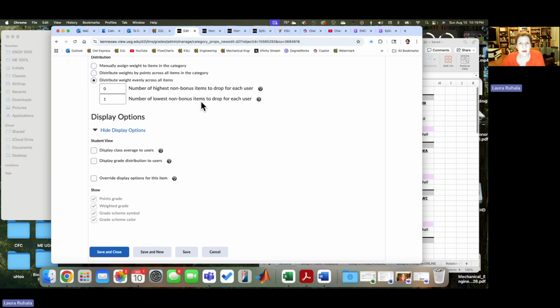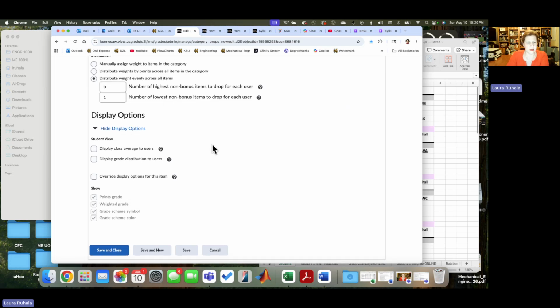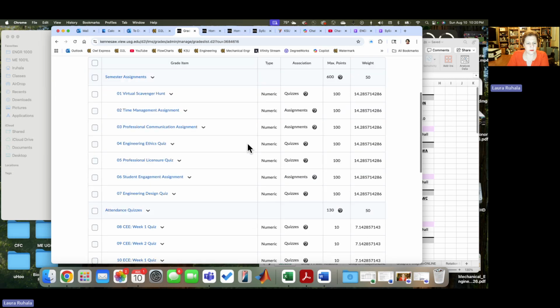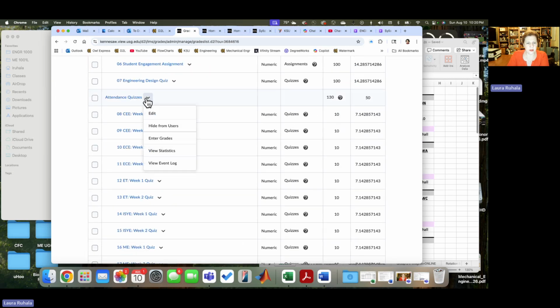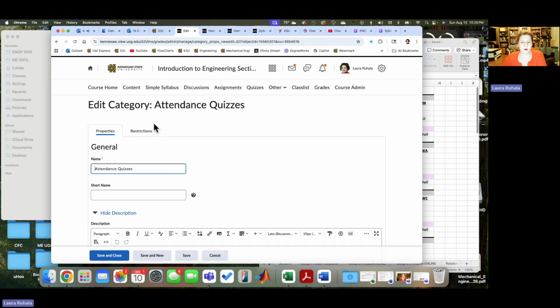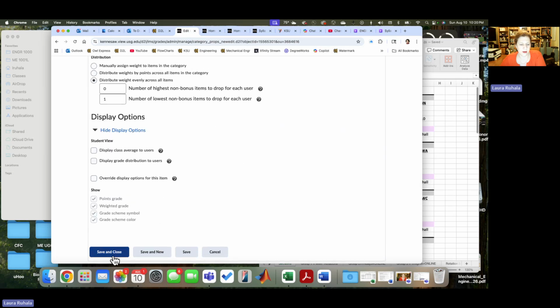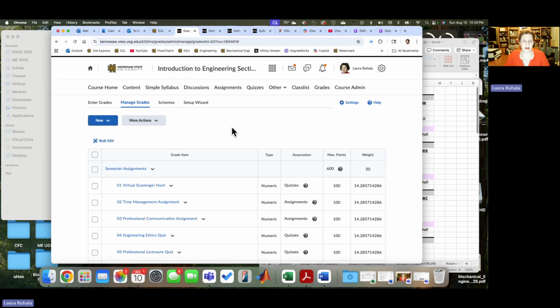If they do that optional one, it'll drop whichever is the lowest. Okay, so it's a lot of that. And on attendance quizzes, it will also drop the lowest. So it's going to drop the lowest non-bonus item. Okay, so it'll drop the lowest within each category, which is consistent with our syllabus and our grading policies.